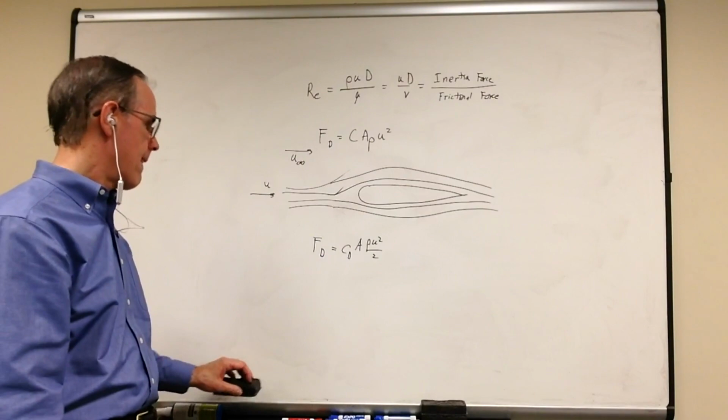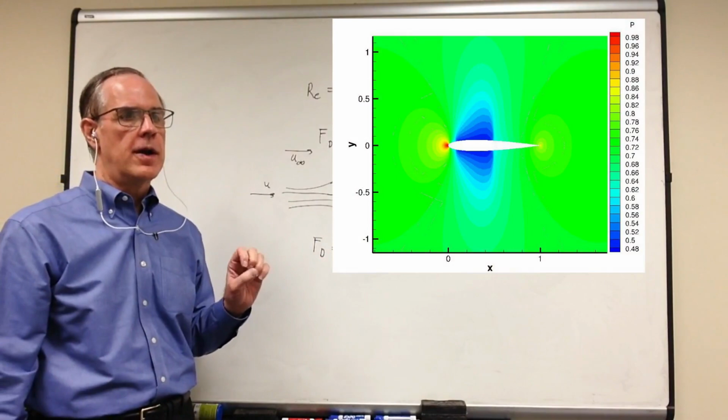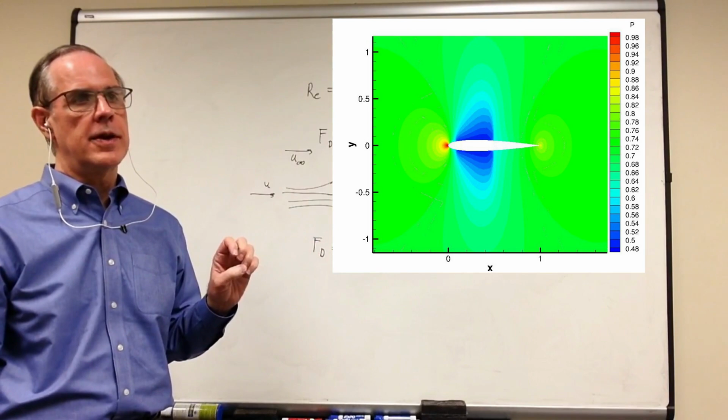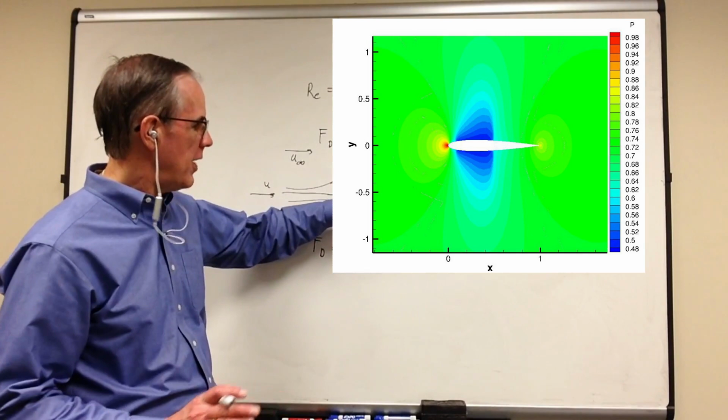That's not very useful, though, because, as I said, Bernoulli's equation predicts, and we saw this with the flow meters, we'll predict that you'll have a velocity, kinetic energy to pressure energy conversion somewhere in here, but as long as it's symmetrical, the pressure is going to be the same above and below.